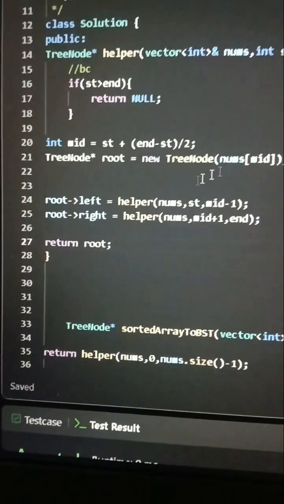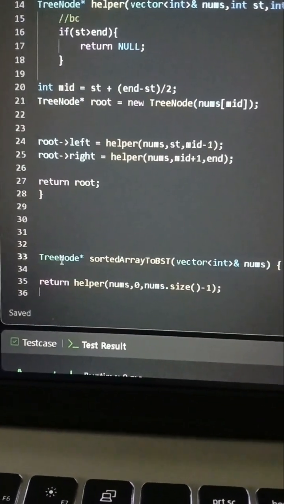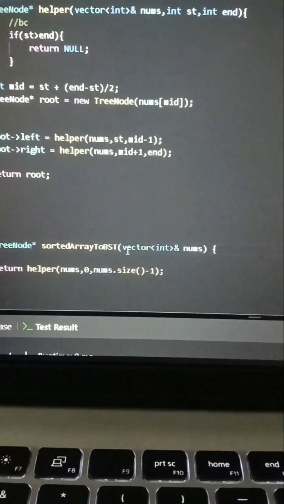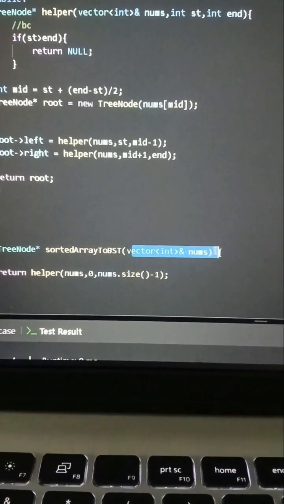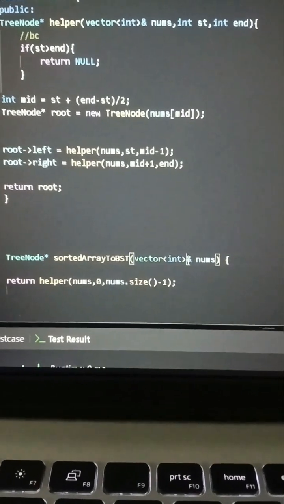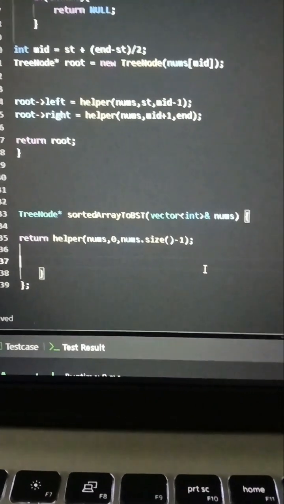Okay, so we have been given this function sortedArrayToBST, where we have this nums vector passed by reference, so that changes will reflect.